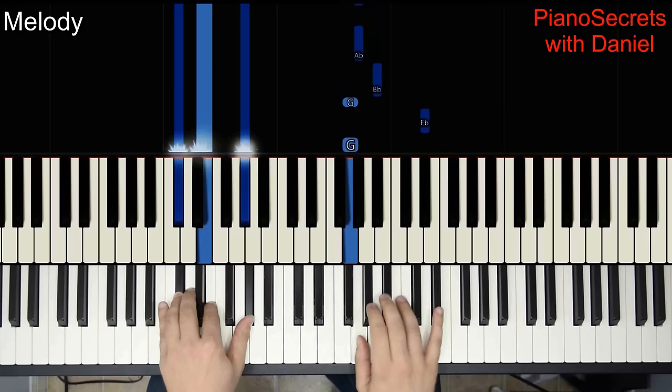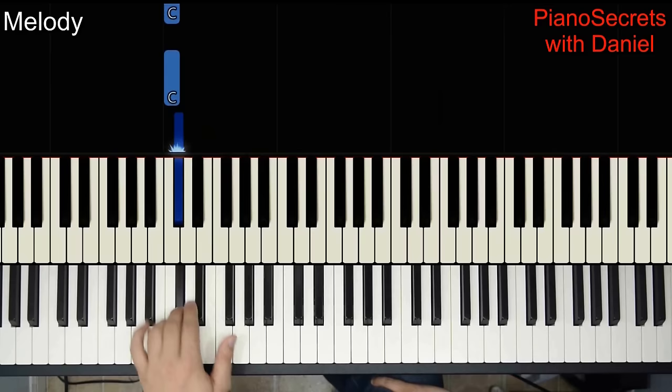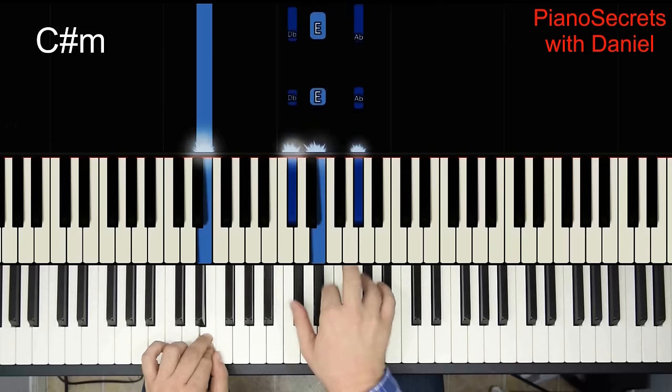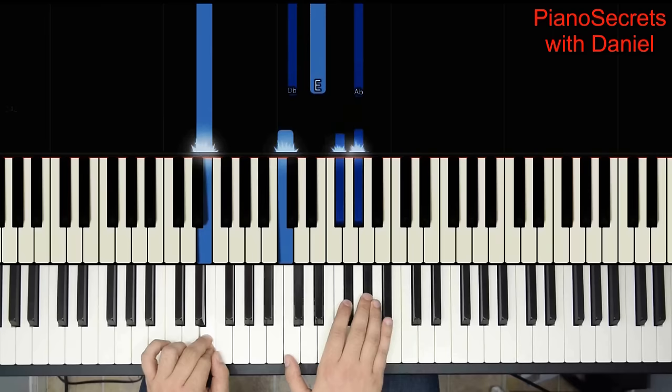So from one last time, he's gonna bring it downstairs here to the left hand and do this. Accent, release. Okay, background for this. Remember, we did the background before. We did C sharp minor to G sharp 7 to C sharp minor. Now it's the same G sharp 7 coming up with a C in it. And back. Okay?